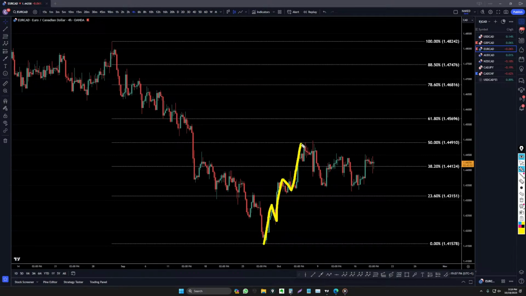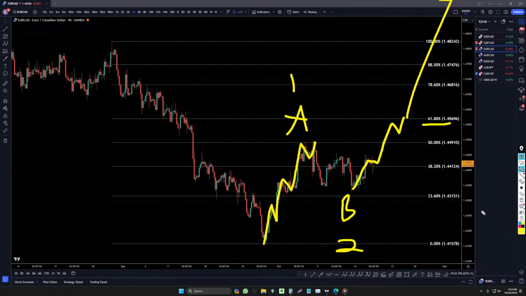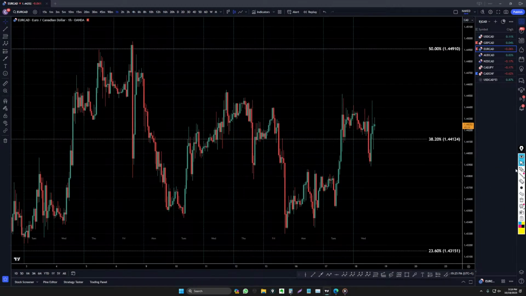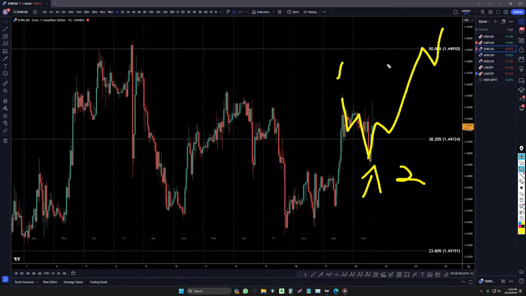It for sure looks like an uptrend, either an A or a 1, either a B or a 2. I think it's going to go up and make a C, which a C would probably go up to here, or a 3, which a 3 should just keep on trending. So definitely still looking for longs. It looks like we had a long today. Man, I was already risk-free on this trade. I wish I would have seen this on the 1 hour. I would have got in again right there. Double up. It looks like it should be a 1 and a 2 and go up for a wave 3.